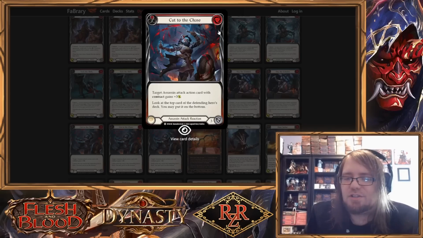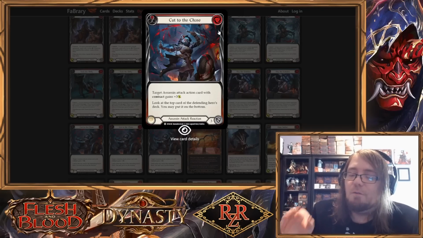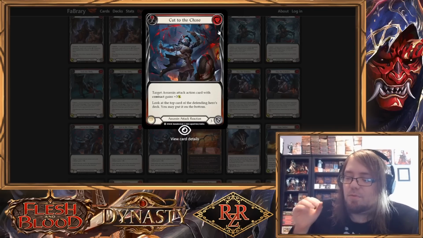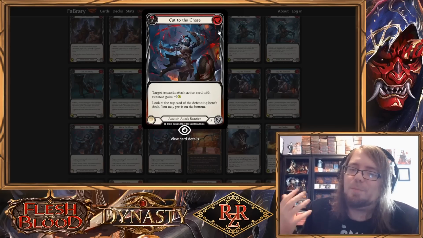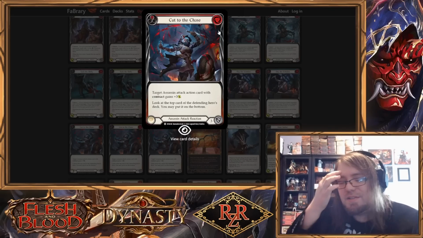Target assassin attack action card with contract gains +3. So this is a 0 for 3. This is probably one of the best attack reactions they've ever printed, because it also has an ability. Look at the top card of Defending Heroes deck. You may put it on the bottom. So it's nuts, kind of.